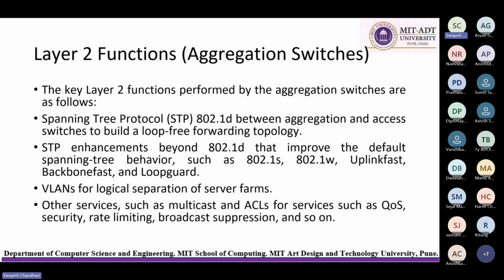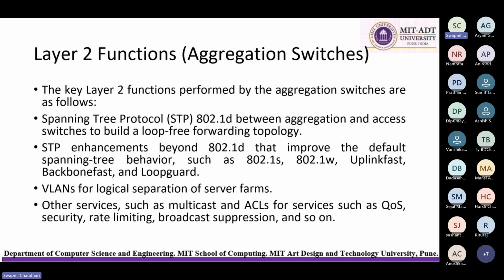We efficiently deliver data to multiple users. What is the meaning of ACL? We control which traffic is allowed or blocked. And QoS refers to quality of service.